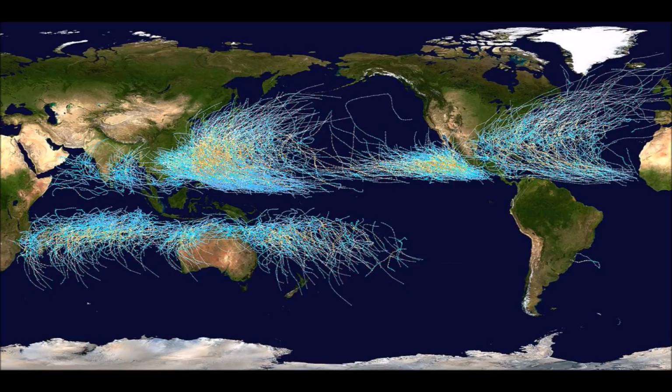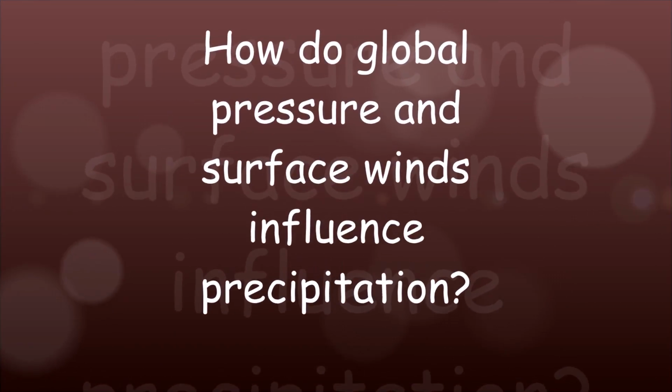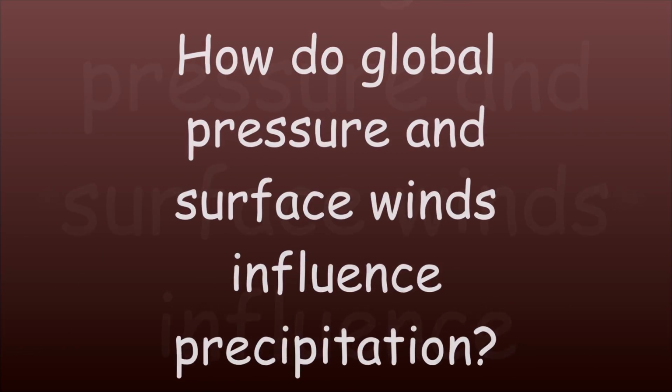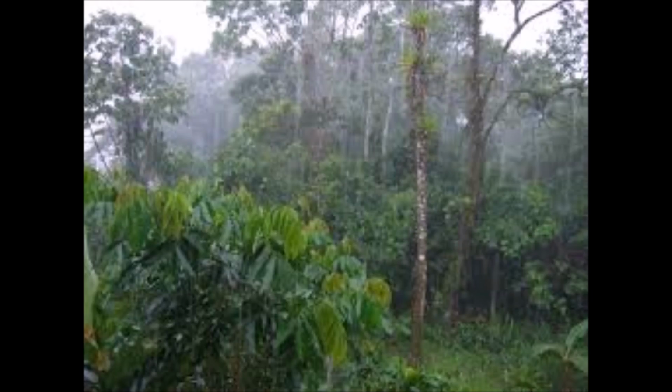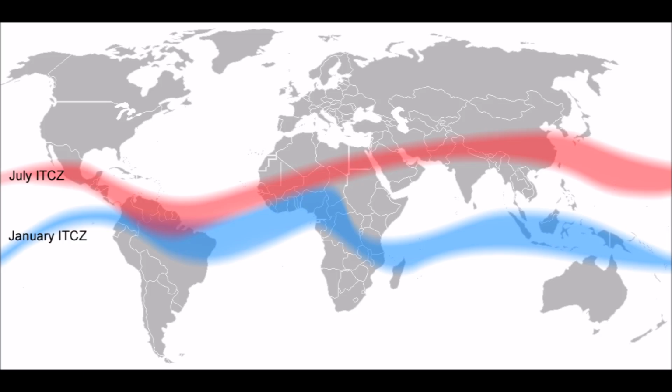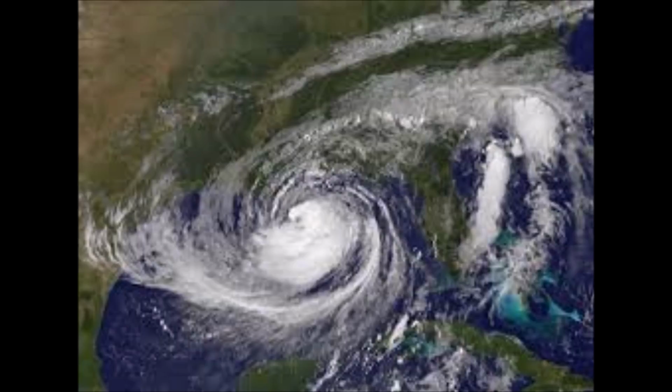How do global pressure and surface winds influence precipitation? Global pressure and surface wind patterns influence precipitation in several ways. Rainfall is high and constant throughout the year near the equator. As hot air rises, it cools slightly. Water vapour is converted into droplets of convectional rainfall. The low pressure zone around the equator is called the Intertropical Convergence Zone, or ITCZ for short. Air rises and triggers bursts of torrential rain. Tropical storms develop along these waves. Once they gain energy, they can travel even further away from the equator.